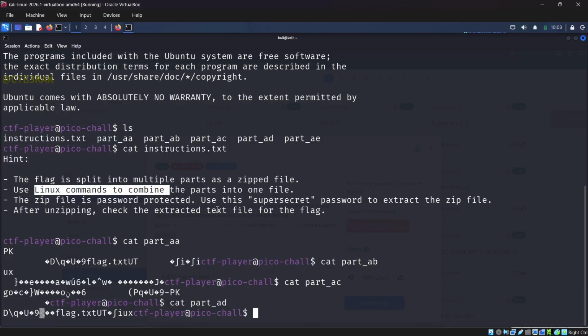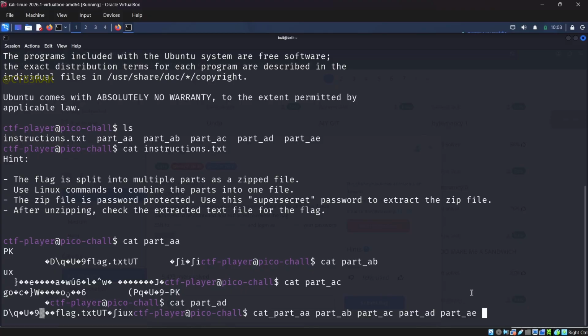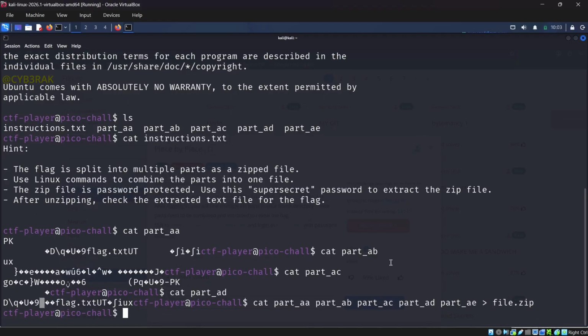So we can use the cat command to view a file, right? We can also use the cat command to combine all these files. So for example, let's combine part aa, part ab, part ac, part ad, and part ae. We have 1, 2, 3, 4, 5 parts, right? So I'm just going to enter cat space part a, b, c, d, e. After that, I'm giving the greater than symbol to save that into a particular file called file.zip, because it's a zip file, right? So you have to save this as any file name you like with .zip. The extension should be .zip.